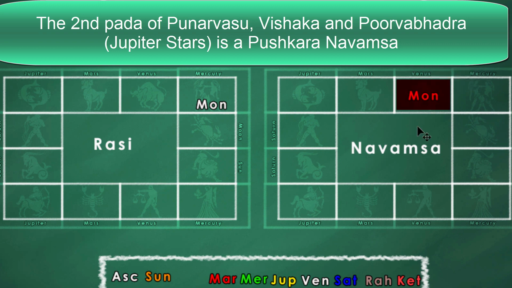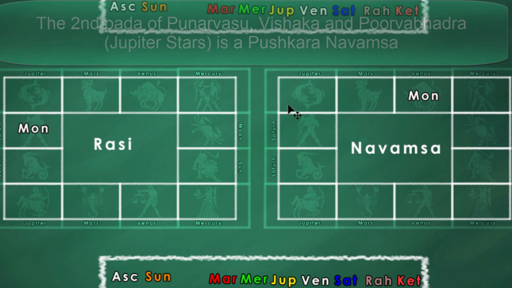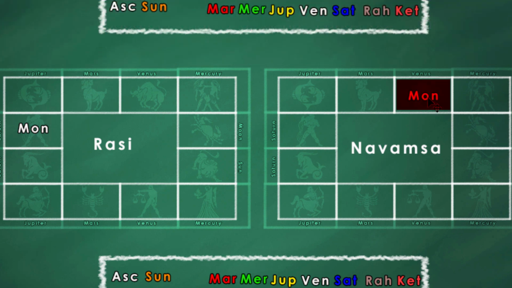So you find this situation, the moon is always exalted in Navamsa. So each time you see in Navamsa a moon exalted, you should always recheck whether it is a Pushkara Navamsa, and it will always be Pushkara Navamsa if the graha occupies the star of the moon, Jupiter or Saturn in the Rashi chart. The trinal star to Punarvasu second pada is Vishakha second pada here, and the Navamsa of this moon will definitely be only here. And in the same way, there is another Pushkara Navamsa if the moon is in Poorvabhadra second pada, and for this moon the Navamsa moon will be placed here in Rishabha or Taurus.